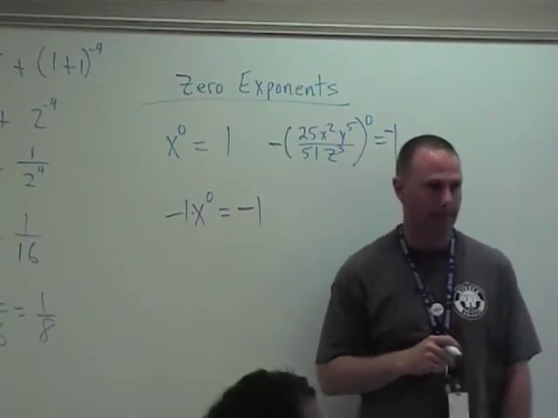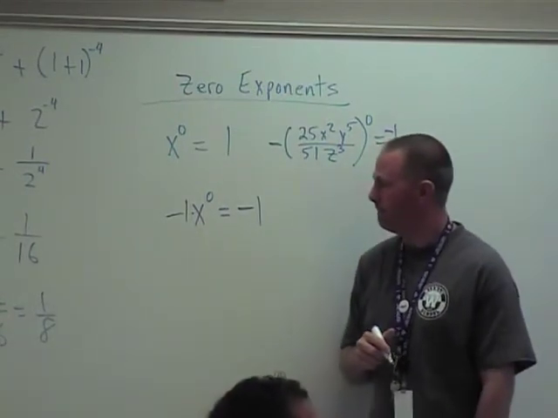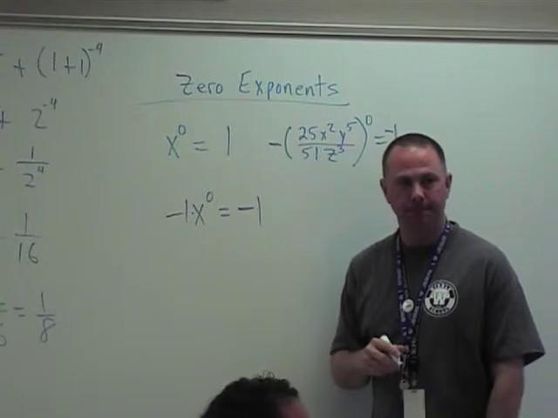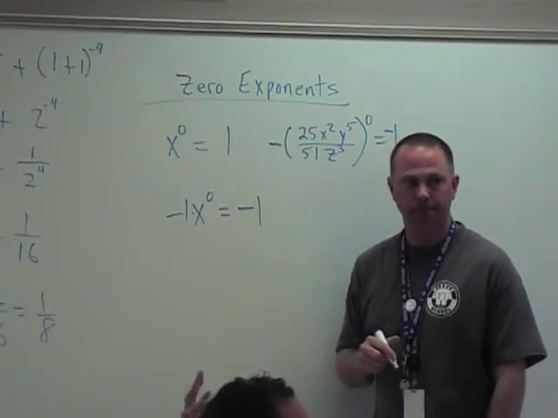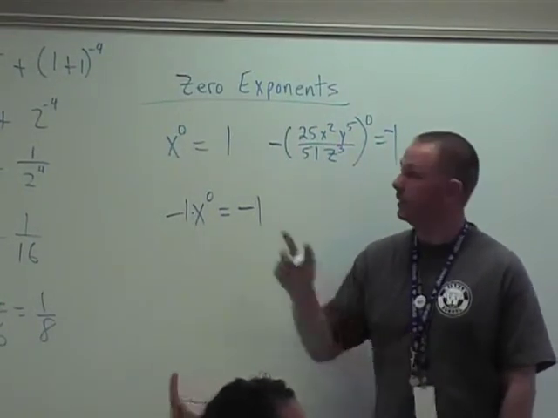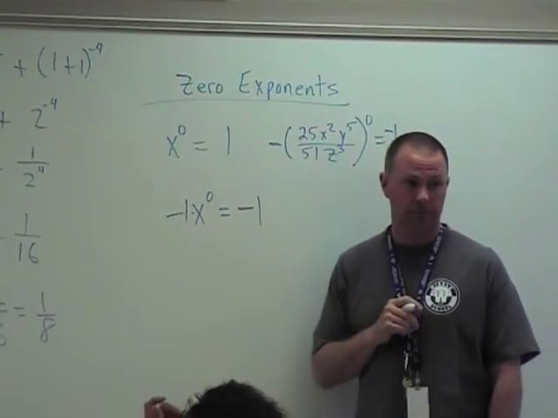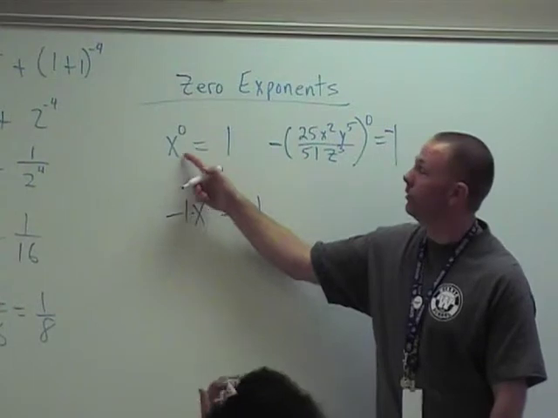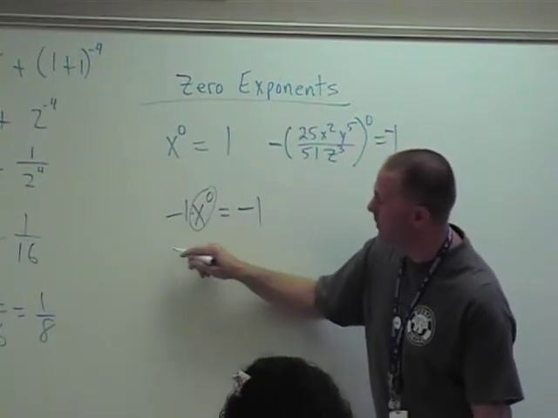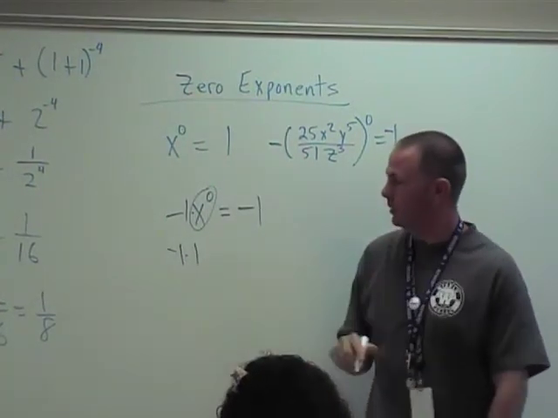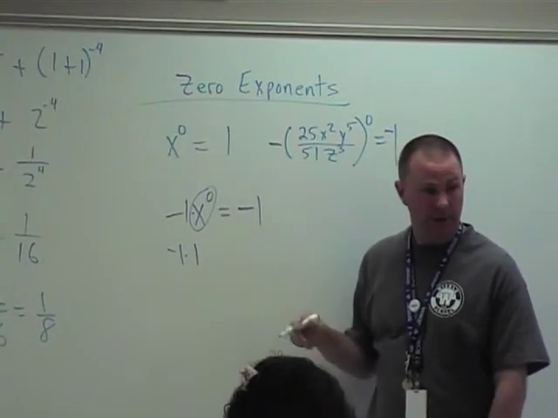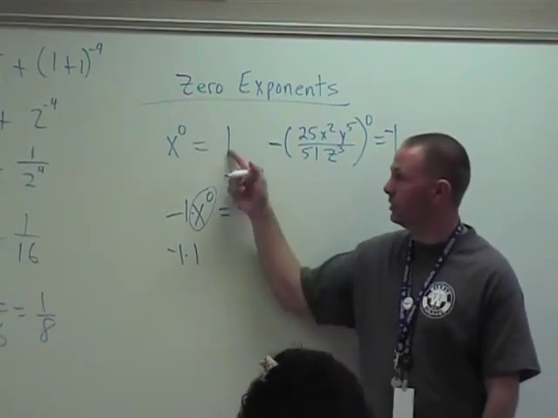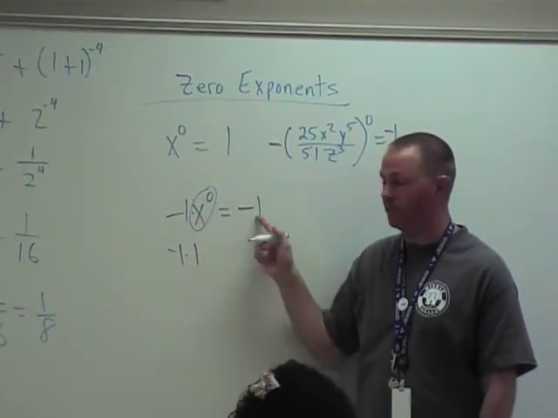Okay. Yeah. Negative 1 times x, which is to the 0 power, so it'll be 1, negative 1 times 0 is 0. No, x to the 0 is not 0. X to the 0 is 1. It's just 1. Right? See? Look, x to the 0 is 1. So this is x to the 0. So I have negative 1 times 1. Right? I guess so. So I substitute that in here. It's still negative times positive. That gives me negative 1.